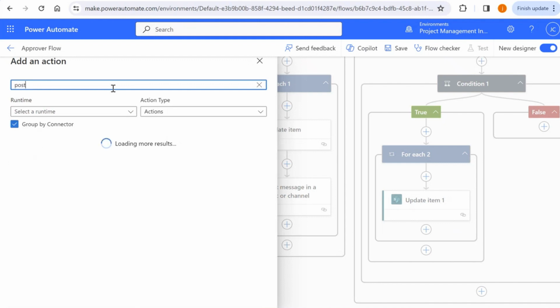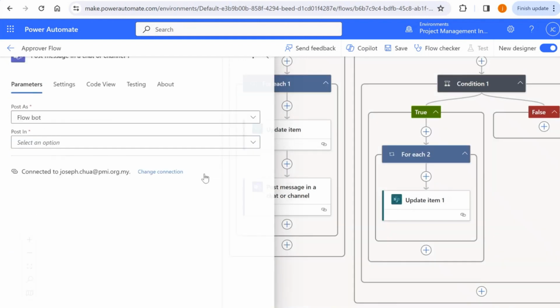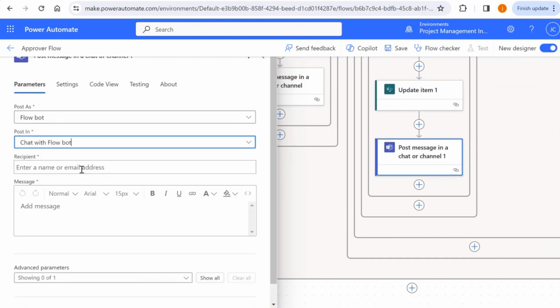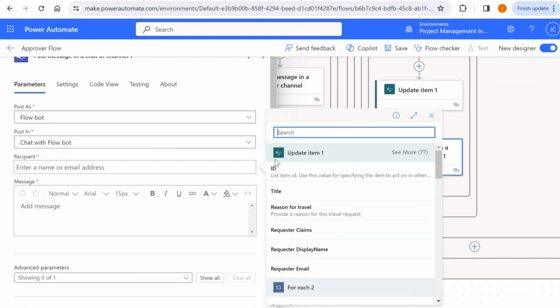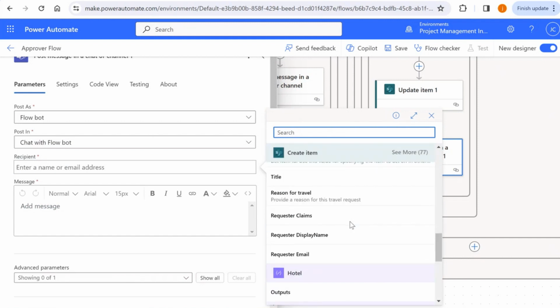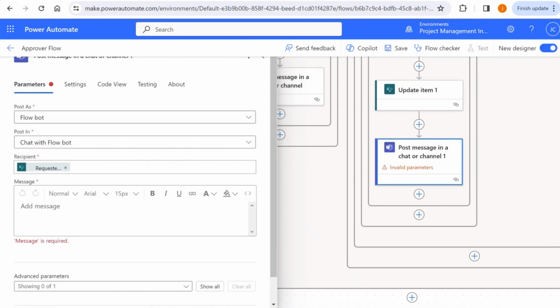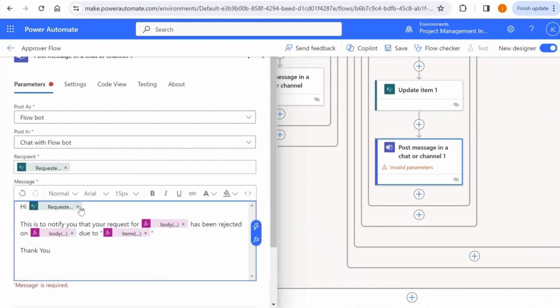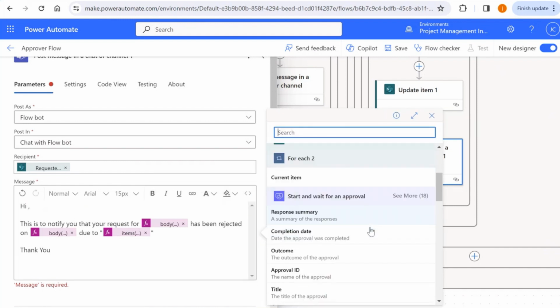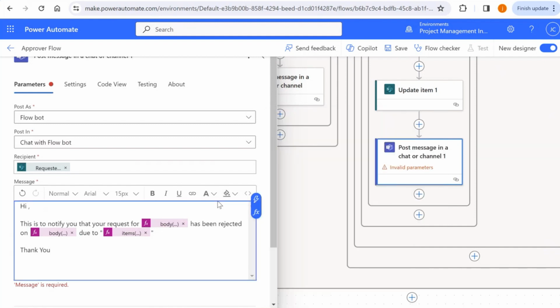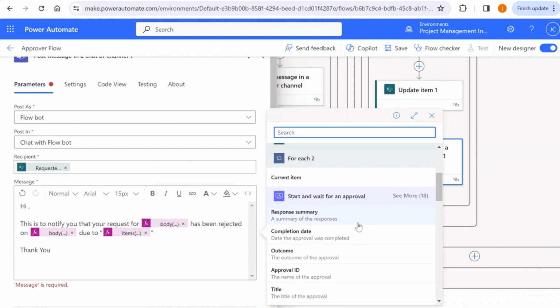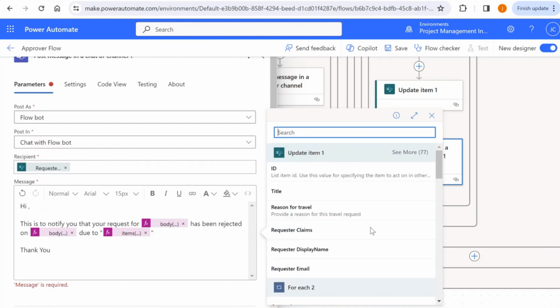Okay. Post message. Something about telephone. And the recipient would be the requested email. And I will just shortcut it as well on what to put in the message. You can always put your own message if mine doesn't look very professional, so you can always put in your own version of message in there.